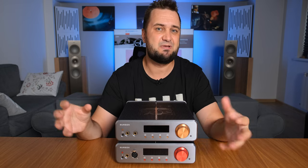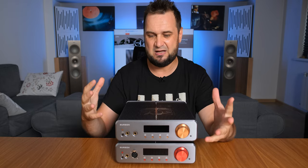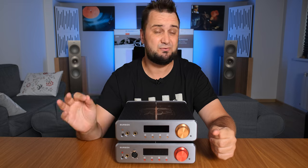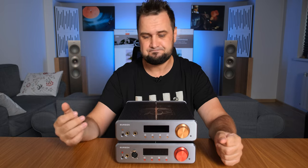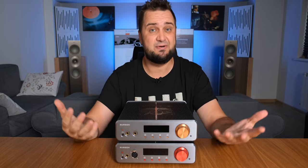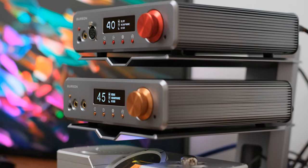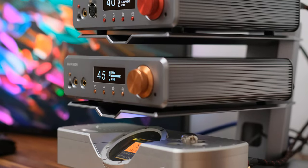Sound-wise, Barson Audio made some small but very important improvements. They lowered the noise floor, increased the signal-to-noise ratio, and the signal path is shorter, which should have a beneficial effect on sound performance. Additionally, from Q4 2021 to Q3 2023 the inflation rate went up by around 18% globally, and many audio manufacturers raised their prices — but Barson Audio is not one of them. So you are getting better performance at effectively lower prices considering the inflation rate, which is a very interesting fact.